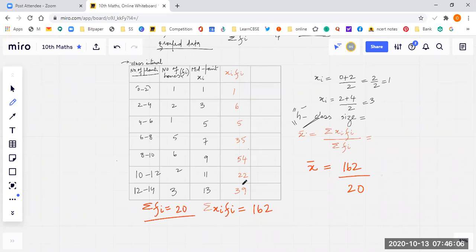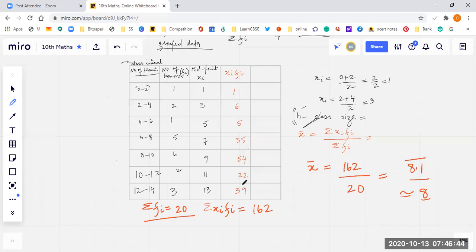I will not miss any step. You see, famous mathematicians were very disciplined. They never missed any step. So this would be 8.1. Plants are not fractional, but the mean is approximately 8.1. You can take it as 8, so you can say that the number of plants per house is about 8.